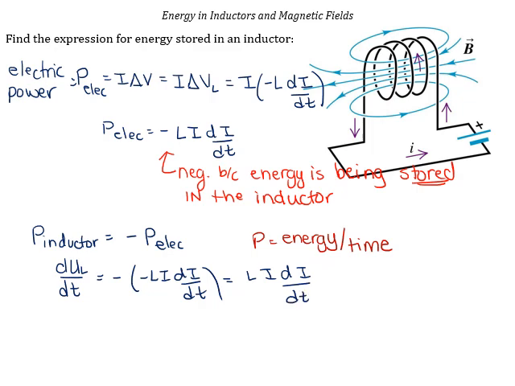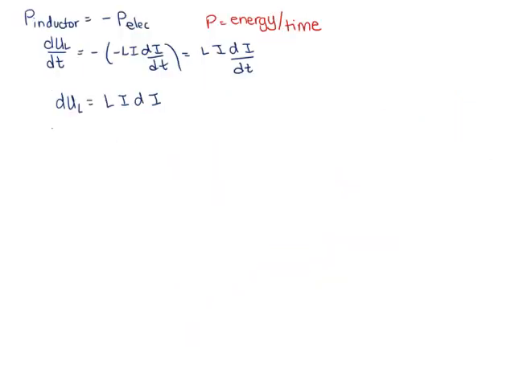Okay, we'd like to solve for the potential energy of the inductor. Let's integrate both sides with respect to time. That gives us dU of the inductor equals L times I times dI. Okay, this is an expression we can solve. Let's integrate both sides. This slide is a bit full, so we'll just go on to the next slide. So let's integrate both sides. On the left side, we'll do the integral of dU. We'll go from 0 to UL. And then on this side, we've got the integral from 0 to I, L times I times dI. This is definitely an integral we can solve.